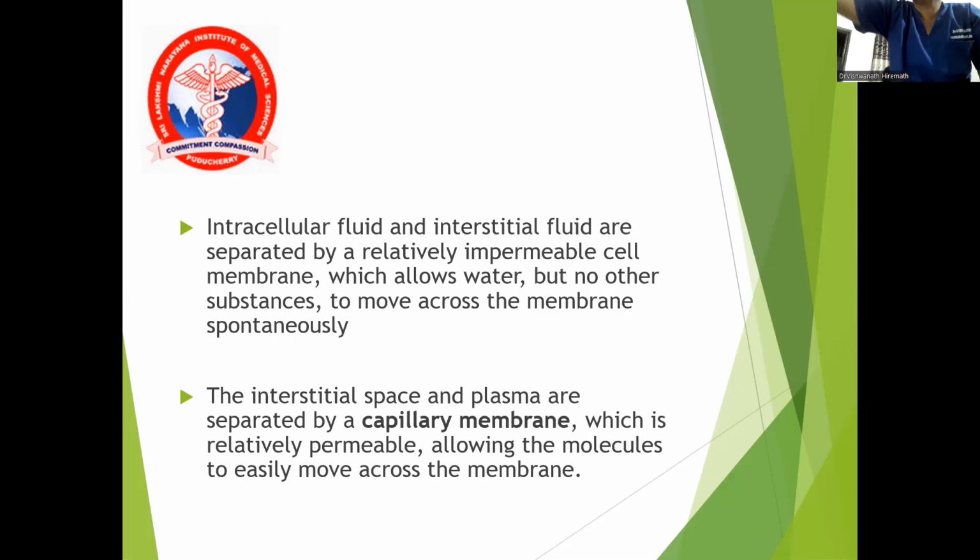Intracellular fluid and interstitial fluid compartments are separated by a relatively impermeable membrane, which allows only water but no other substances to pass through the membrane spontaneously. The interstitial space and the plasma are separated by a capillary membrane, which is relatively permeable, allowing the molecules to pass easily across the membrane.